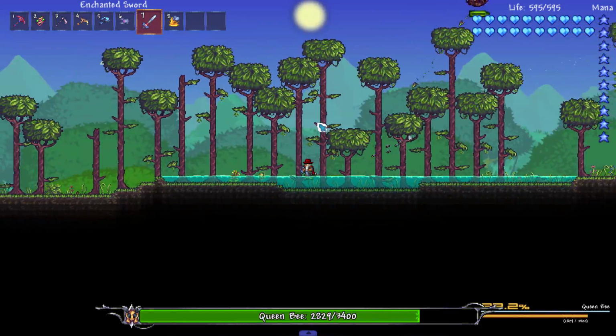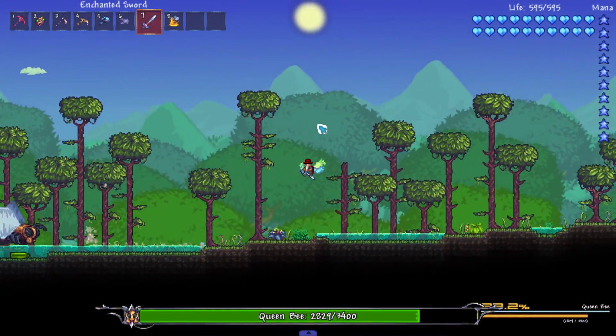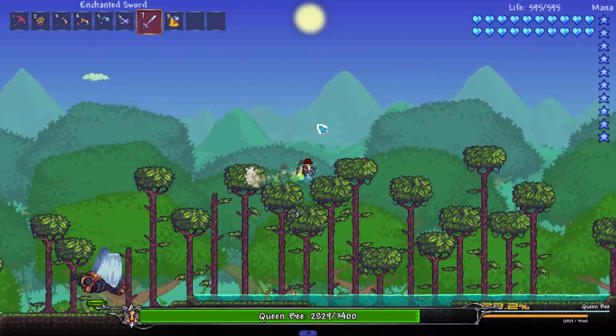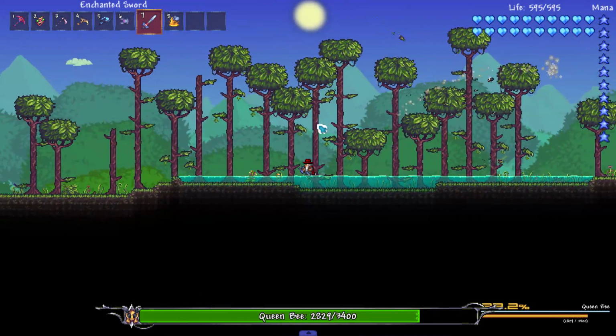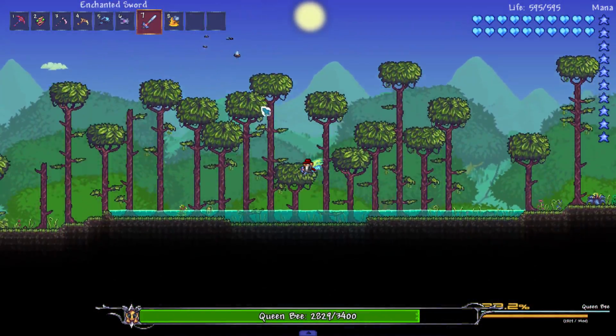So here's the point that draws a lot of people in with custom texture packs, and that's custom boss sprites. So this is the Queen Bee. You're kind of looking at my live reactions right now. It looks great. I really like it. This has been part of the new update as well. And we're also going to look at the Wall of Flesh in a moment. Man, it looks so good.